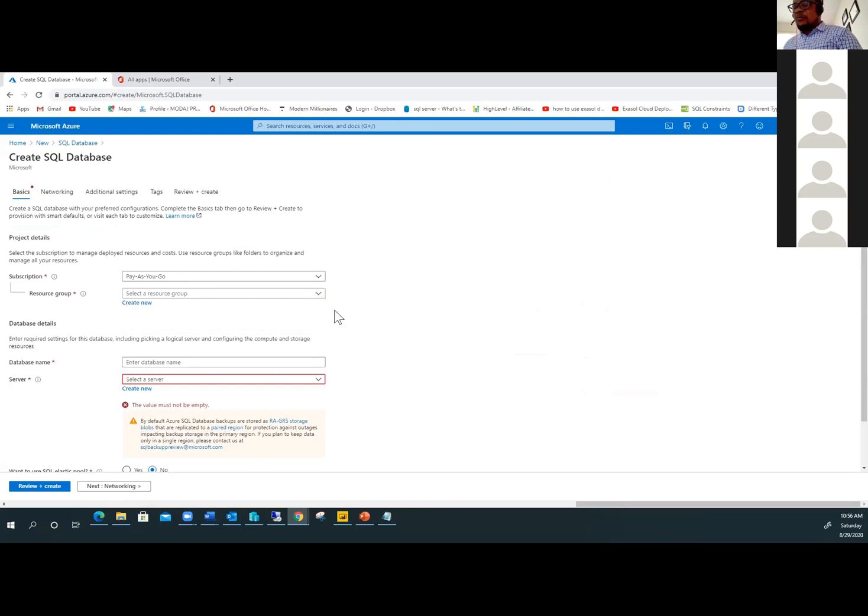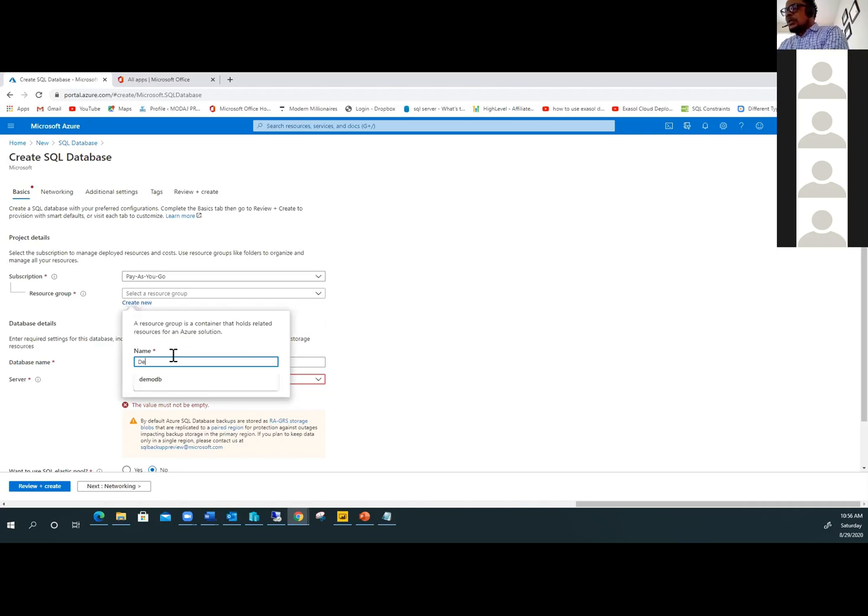And what is a resource group? A resource group is just a logical grouping that helps group all your resources within Azure together. One of the benefits of that is to help you with budgeting. Oh man, time flies. All right, so I'm going to show you how to create a resource group. In as much as I have one here, I'm going to create another one just to show you guys. Create new.